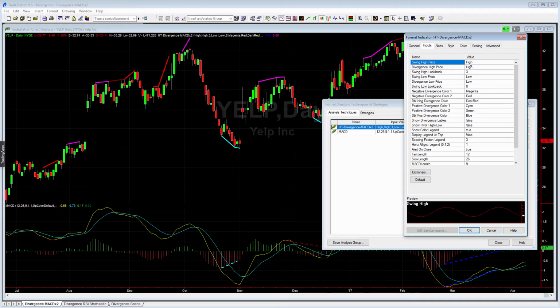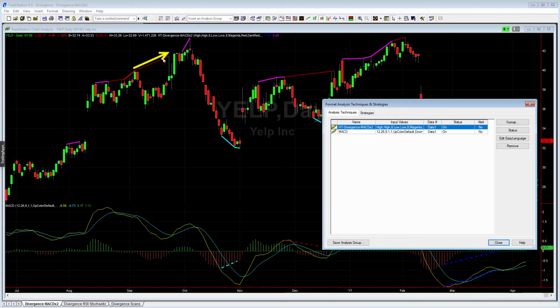We'll go ahead and change that to an 8, press OK, and then bang, you can see how that comes across and then finds the other pivot high, and it ignores the one in the middle. Why? Because we used that look back period to say, no, look a little bit further back to see if there's a higher pivot high. Okay, and notice also that it changed from just being a MACD value line divergence, it's also a histogram divergence. This is now double divergence.